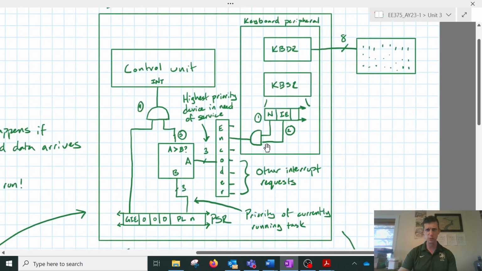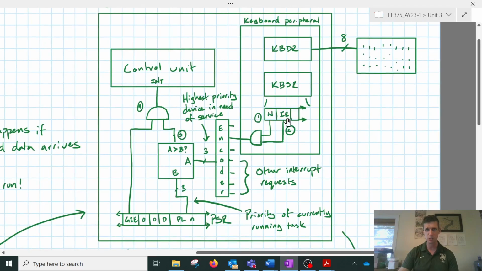And so the first change we're going to do is extend the status register. We're going to add some significance to bit 14 here. Bit 15, if you recall, was the new bit. This is the bit that got set when there was new data in the data register. And IE here stands for interrupt enable. So we don't necessarily want every device to interrupt the processor whenever they want. We're going to control that.